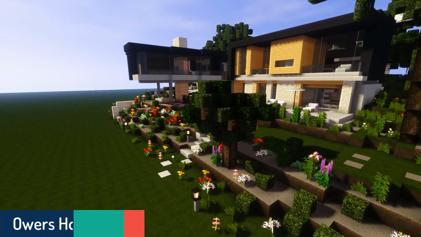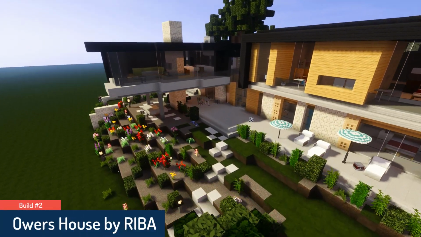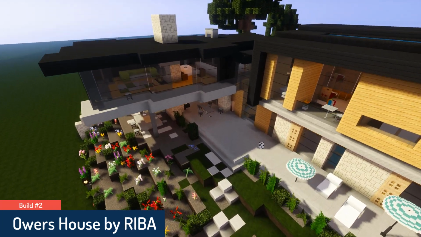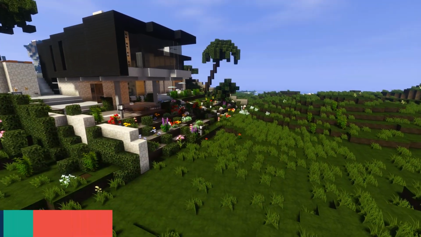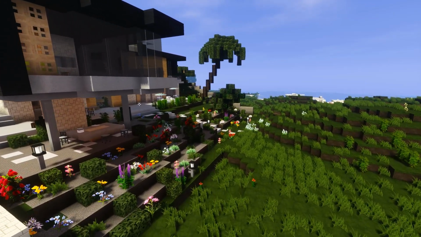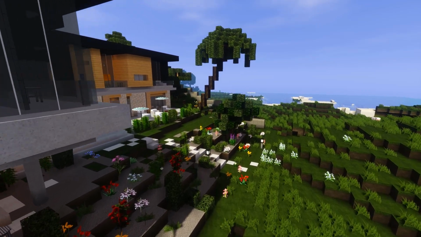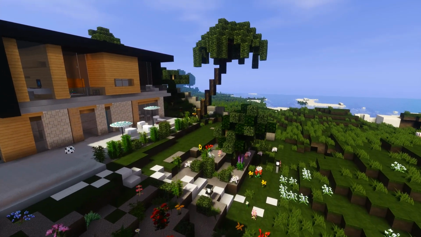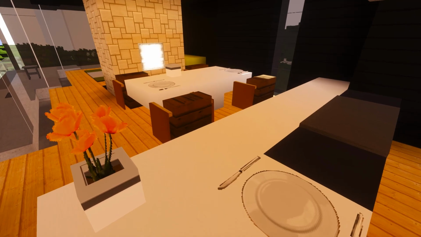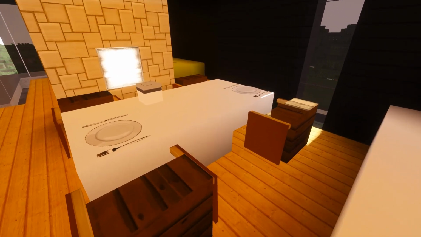Built by oldfarmer and Lindh, this build is named Owers House by RIBA. RIBA is an architecture company that designed Owers House, which is located in Cornwall, England, on the edge of a river. These Minecraft builders brought this house into Minecraft in a 1:1 scale, using the Amberstone texture pack to get the best looking experience of this building.